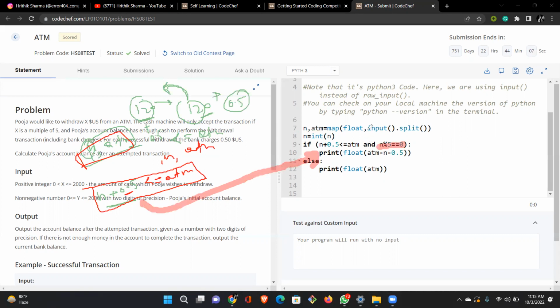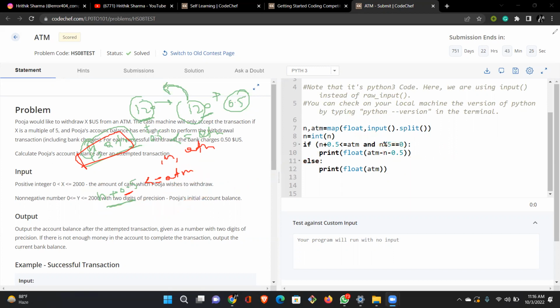And we are using the AND gate, guys, over here. Let me just tell you what an AND gate is. AND gate basically means that this condition and this condition both should be true in order to make this block true. If one of these conditions is false, then this block will never run, and it will just return the original ATM price, or the original value of ATM, because it's not deducting anything. And if it is deducting anything, we are just going to do this.